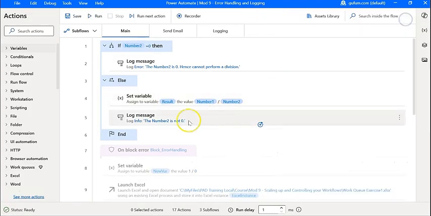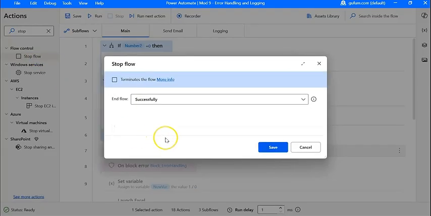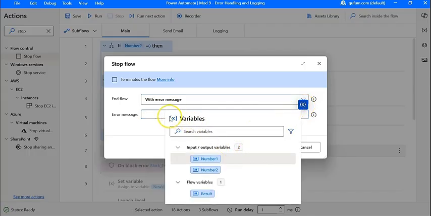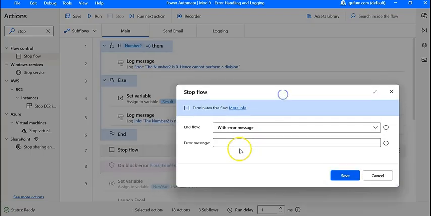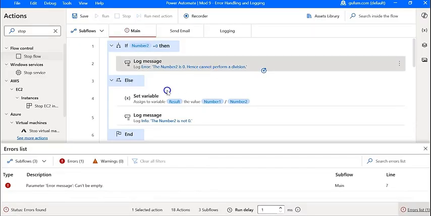To do that, you could stop the flow, and we have seen this action. If you use a with error message, here you could even take the details and capture the get last error, and put that same error message over here.